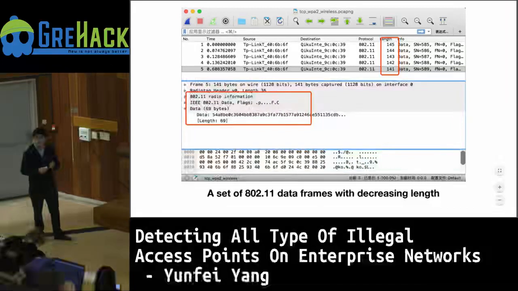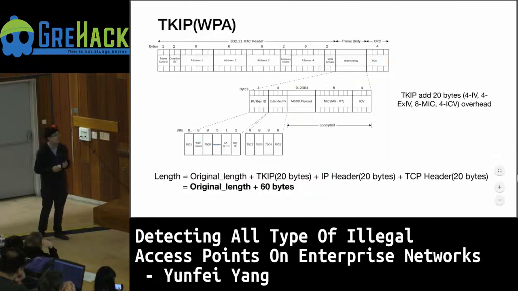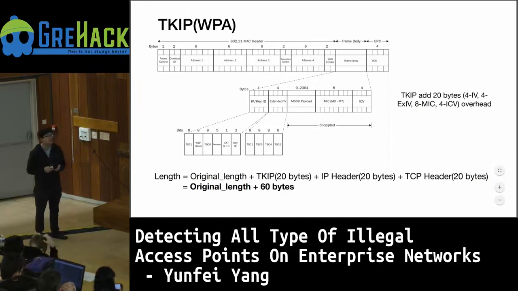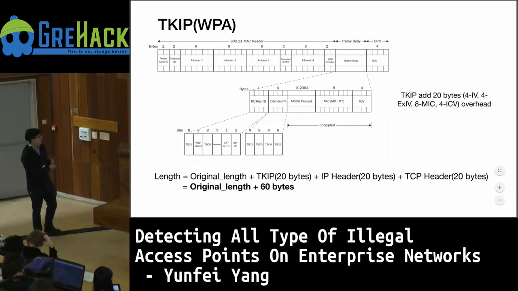Obviously, it is related to the TCP/IP header and to the Wi-Fi encryption. So I looked at the Wi-Fi protocol. If the Wi-Fi is protected by WPA, which uses TKIP, TKIP will add 20 bytes overhead. So the final length is equal to the original length plus TKIP plus IP header plus TCP header, a total of 60 bytes added.